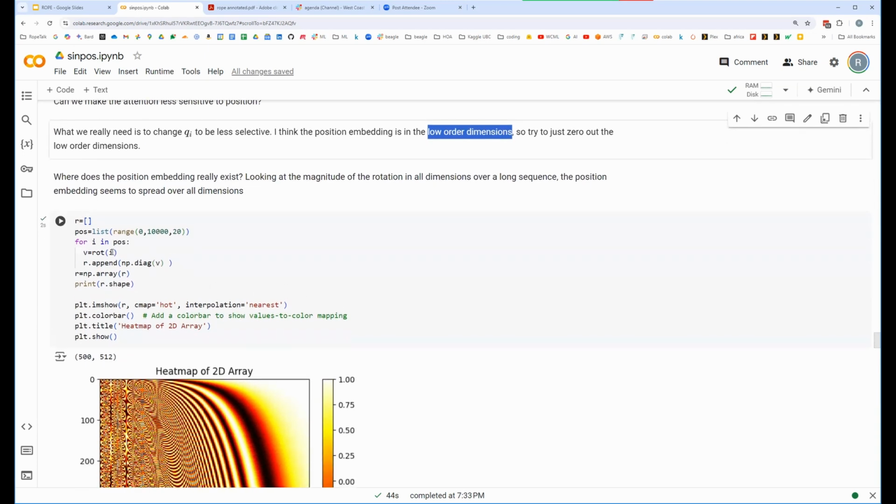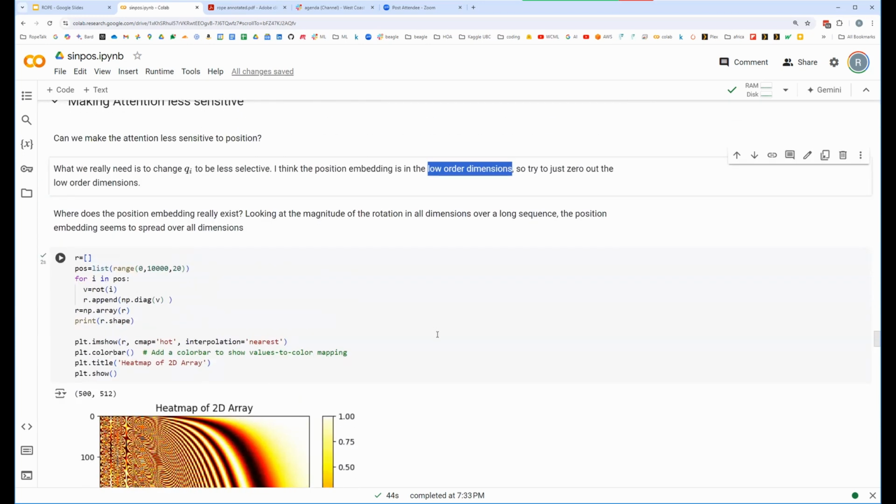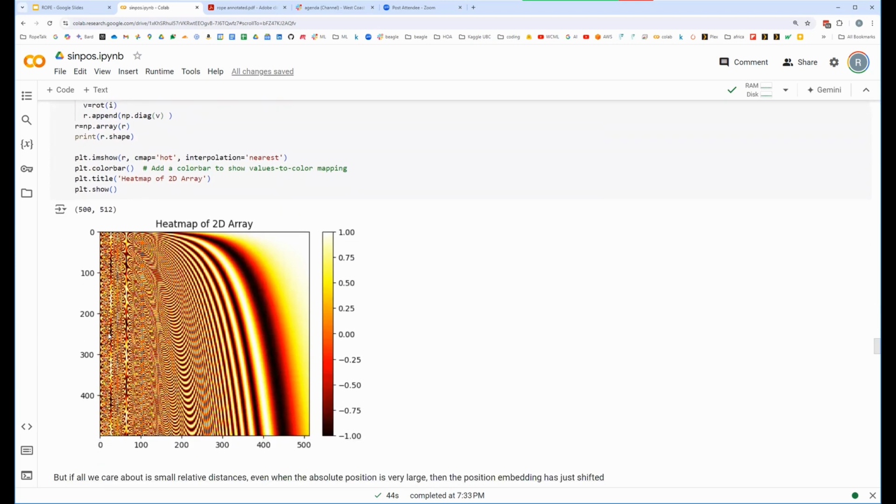Let's see. Oh, this is just answering the question, where does this space live? One of the things I got out of this is that these position embeddings land on all dimensions, so it covers the entire space when you're in a long sequence. But Ted, you had suggested that the two modes really are either something nearby or anywhere. That's the way the language models work, right? So if you're anywhere out in here, well, long sequence.